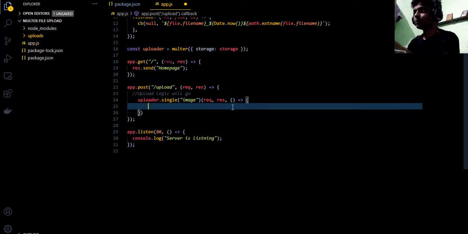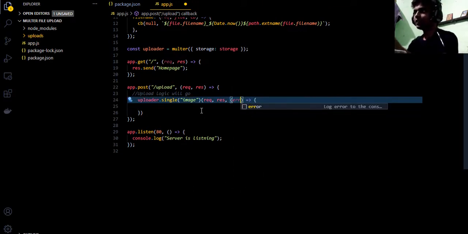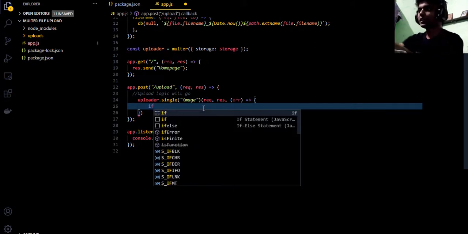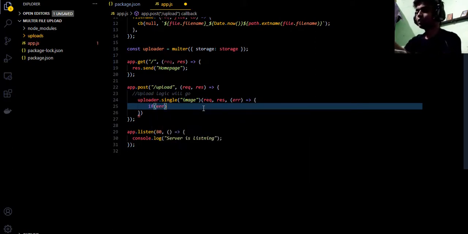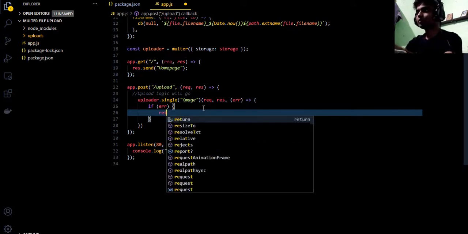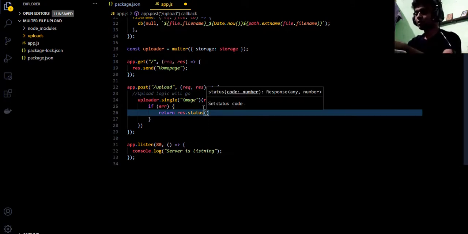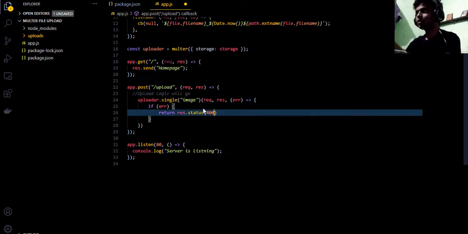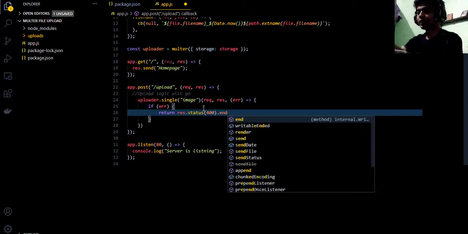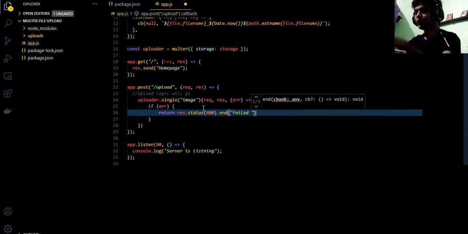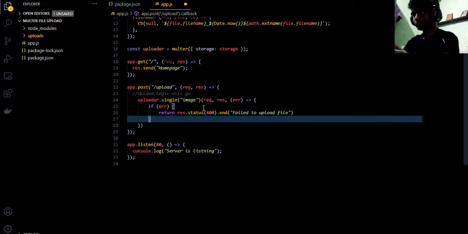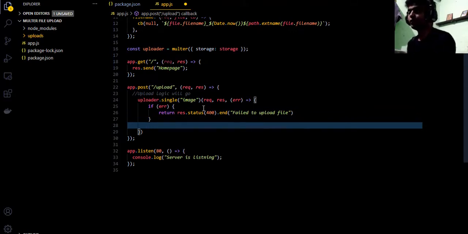In that callback, if there is some error we can simply return something like return res dot status 400 and failed to upload file. This is if it fails to upload, otherwise it is going to upload it.